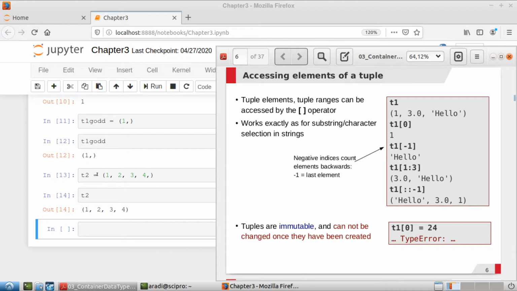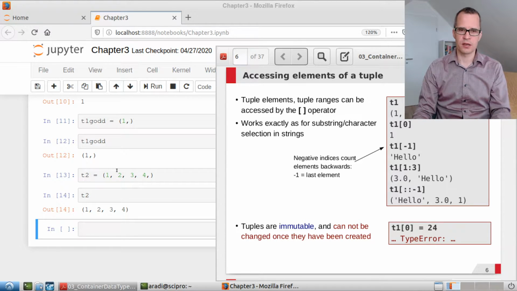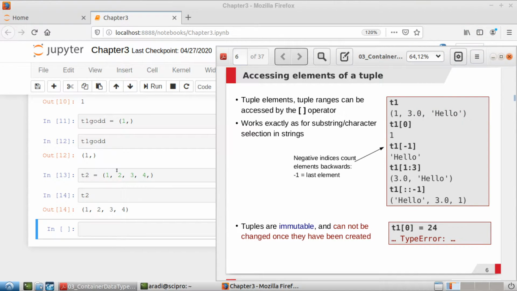Okay, now we created the tuples, how can we access the various elements? Basically this is exactly the same as we had with the strings. You remember in the strings we had characters, and we can access the various characters by using the square braces and indicating the position. We had to remember that counting of the position starts with 0, and this is exactly the same if you want to access elements within a tuple. You can just have a square brace and indicate the position. So let's have a look at an example.